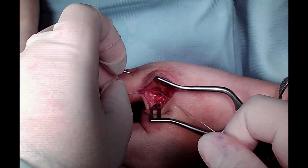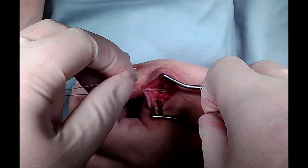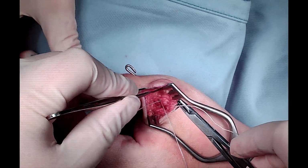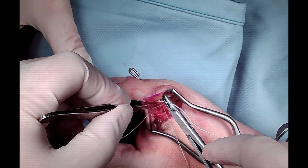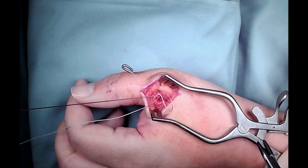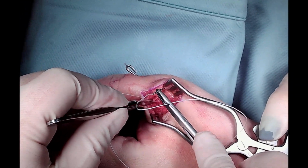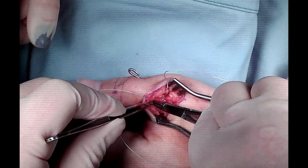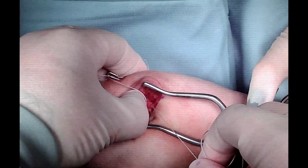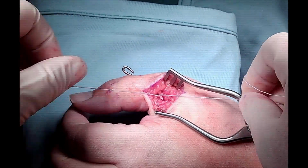Now we do the first row of suturing, of anchoring of the collateral ligament to its anatomical location, and we can augment it more with the local soft tissue. It is up to the surgeon to choose the technique that he uses for reattachment, or even choosing the anchors, as there are multiple options. This specific anchor leaves no metallics in the phalanx. It's only a suture ball that is inside the phalanx.